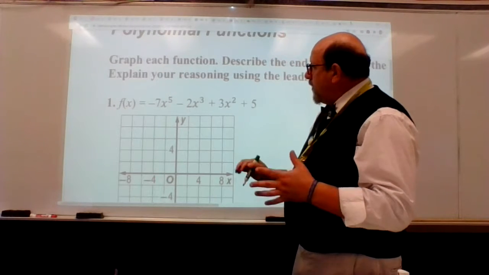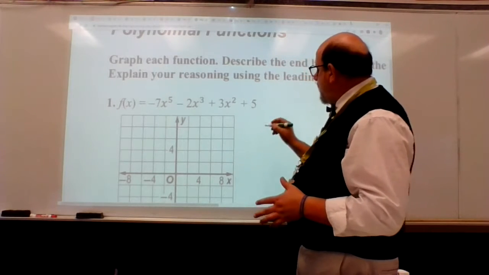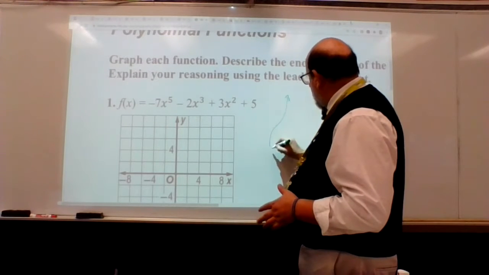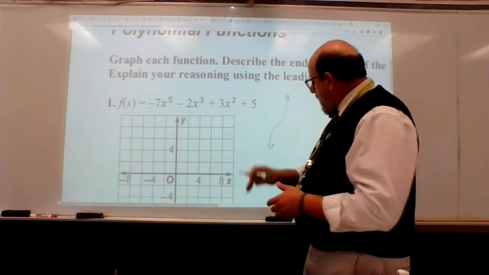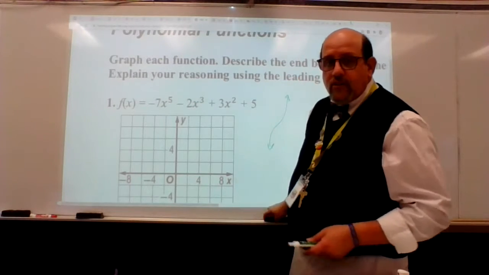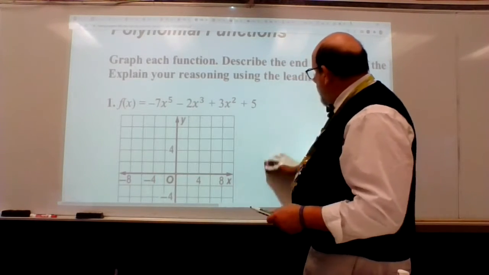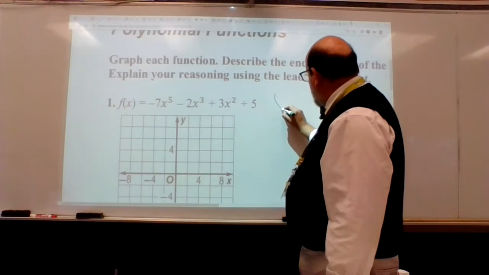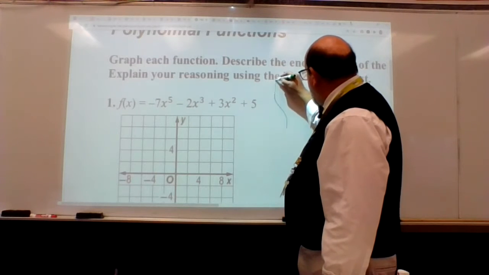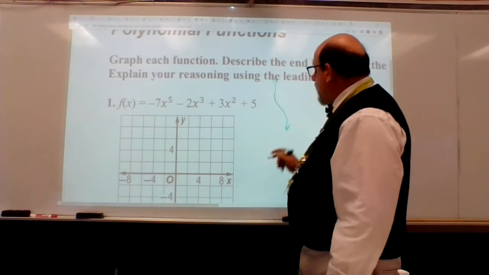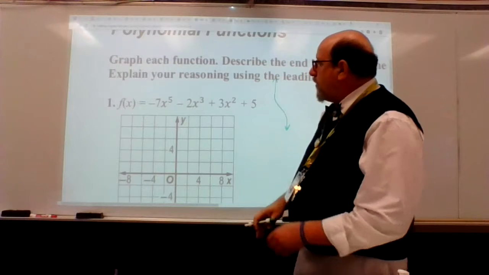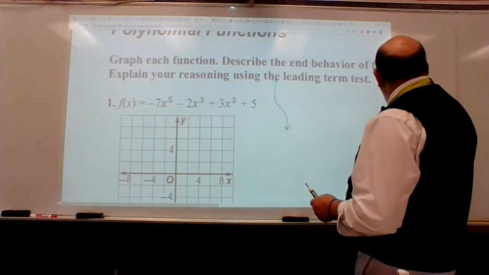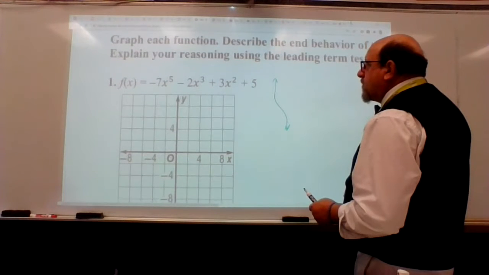This is going to be some sort of graph that has that x cubed type function, that odd function that points in both directions. It happens to be negative, so I can't draw it like this, can I? I have to draw it the other way, because it's negative. So it's going to start on the left and swoop down to the right. So I already know one little bit of information, and I can start to draw this function if I felt like drawing it. I don't feel like it right now because I have to do a couple more things. We're going to learn a couple more things about this.